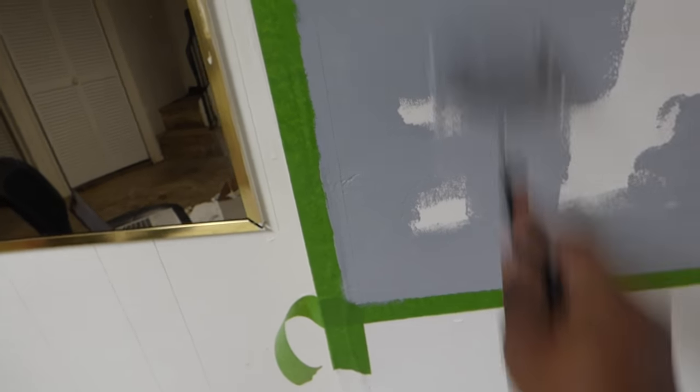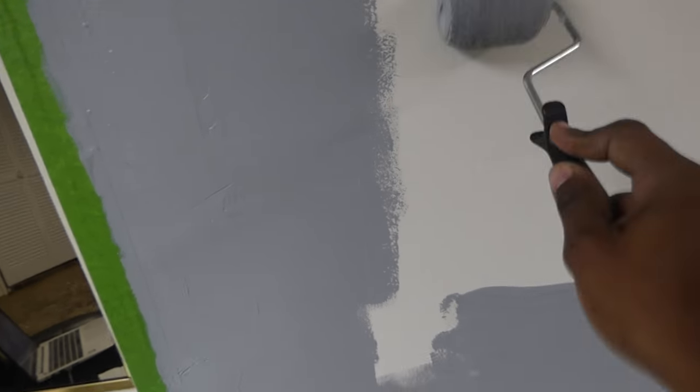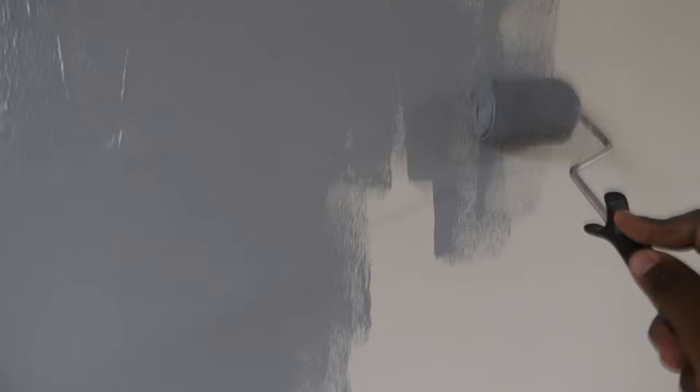And you just go over the surface, which is going to be your screen. This isn't the best surface in the world because it was never sanded, but it just gives you a good idea exactly how easy it is. Because I don't do enough demonstrations of me painting a wall. Usually it's a sheet of cardboard or something like that that you see me do. We actually literally just painted a wall.